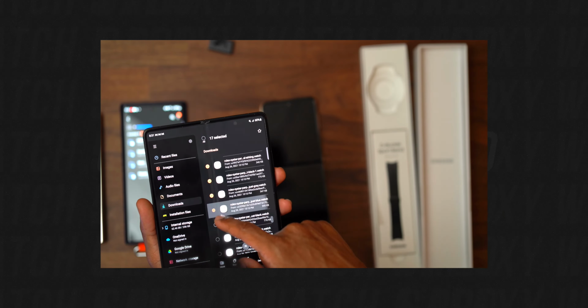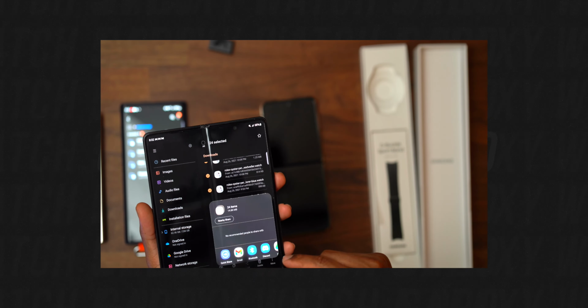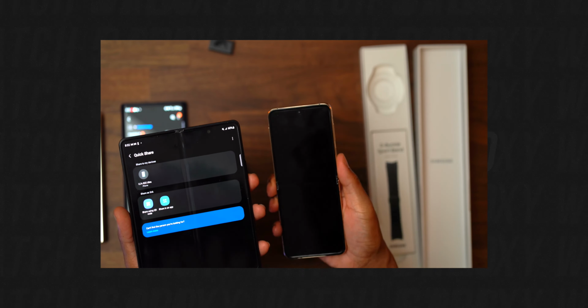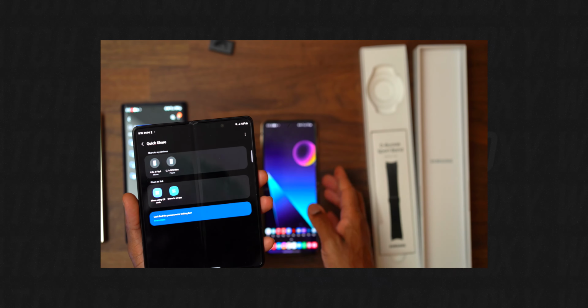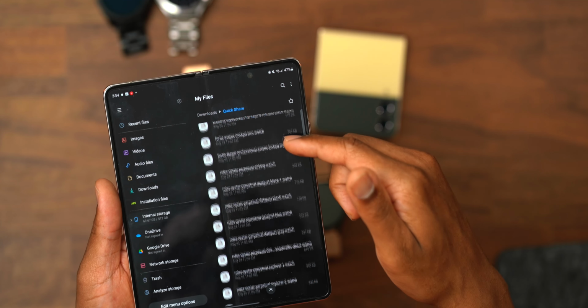Because what I did was I just took my watch faces from my previous Galaxy Watch. So if you guys are upgrading and you have watch faces on your older phone, say if you're going to a new phone, you can, you know, Samsung Quick Share them. So that's what I did. I just Quick Shared them. So you're going to see they're in my Quick Share folder. So if I go to downloads, go to Quick Share, these are all of the different watch faces.